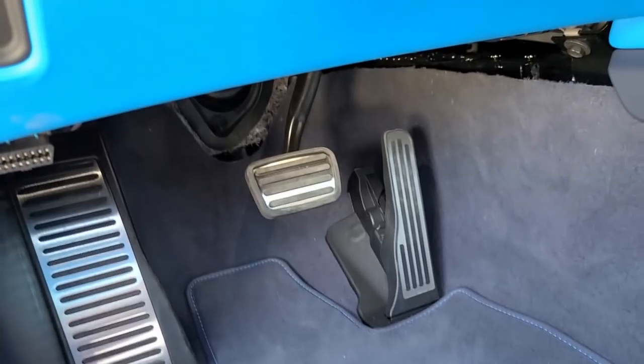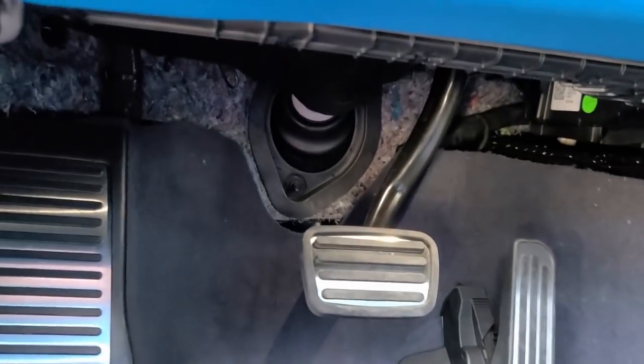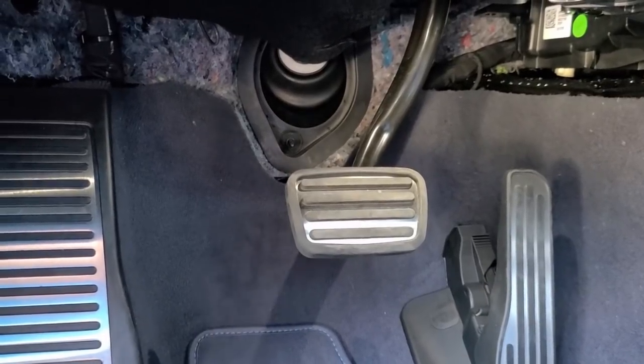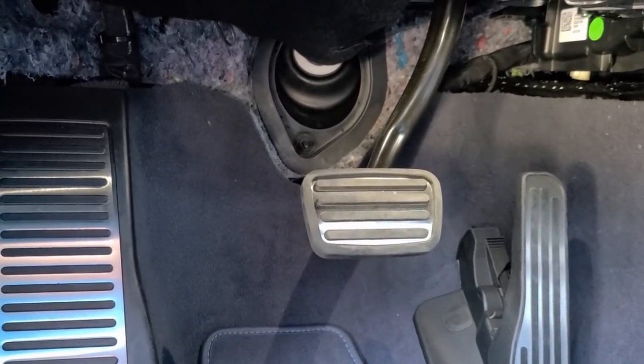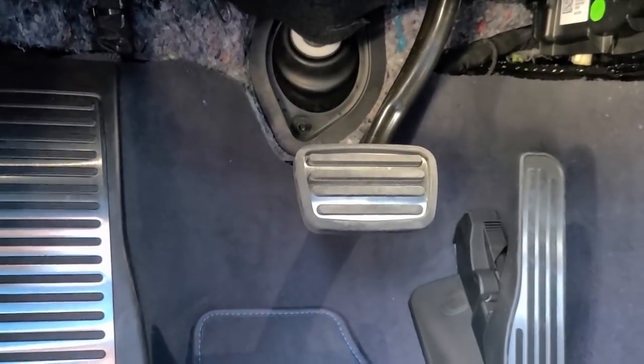One last test — I wanted to see whether I could release it manually from the manual release while driving, but I don't see any way you could even do that. Can you see the little manual pull right here? I really have to pull that hard to release the front trunk mechanism. It's down here by your pedals — that little ring, and it's kind of tucked up in there. I don't know how you could trigger it without intentionally pulling it.